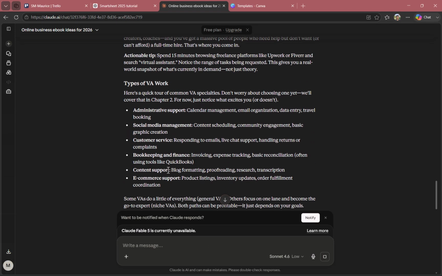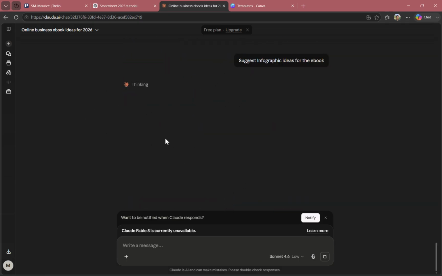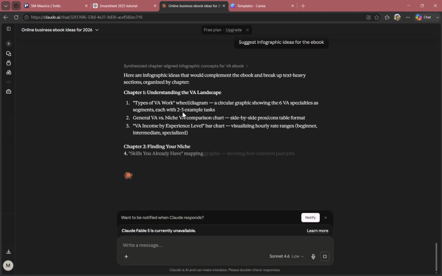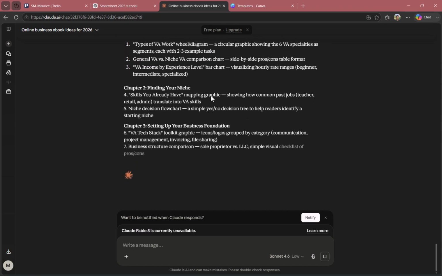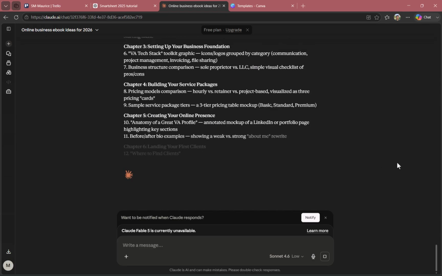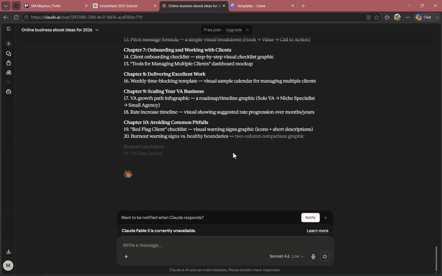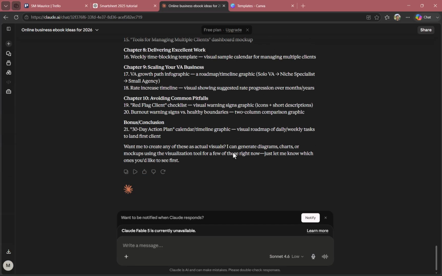So it's going to begin suggesting the infographics we actually need. And once it's done, we can begin applying the ideas we could use. This says a wheel diagram and also some certain things. So once it loads in, you could just simply read through it and apply this. You could use Claude to generate the visual concepts, charts, and graphic ideas. It's a really good software.